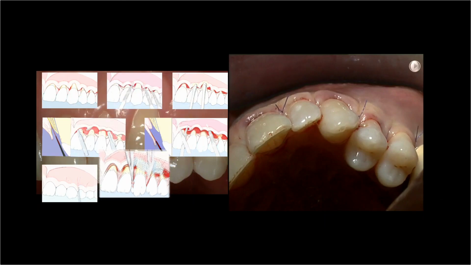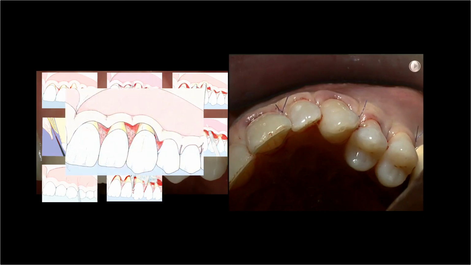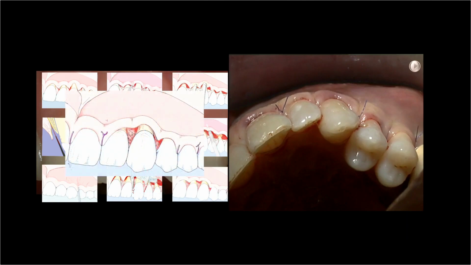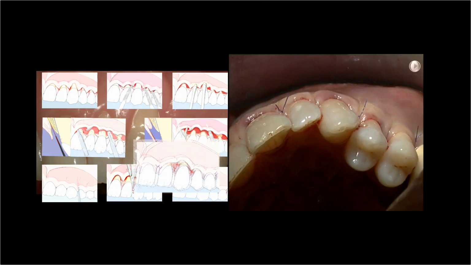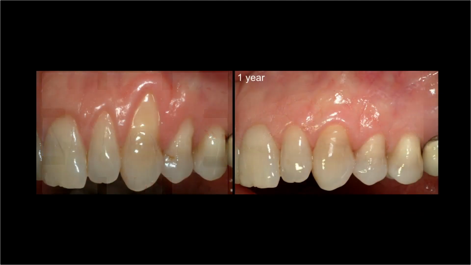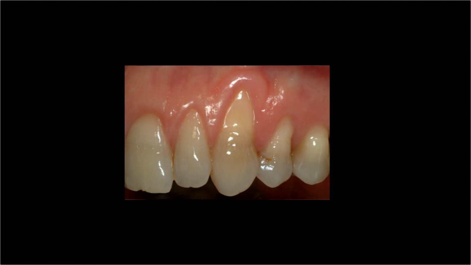Disepithelialization of all anatomic and surgical papillae. Start distal. The first suture is the distal between molar and premolar. The second is the mesial between the lateral and the interincisor papilla. And the last one is that one around the canine. The outcome, you see that there is really no sign of the surgery.